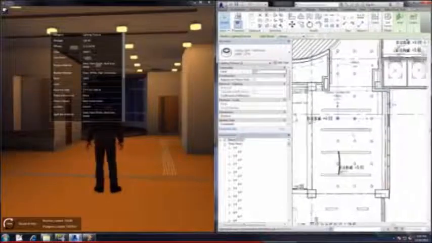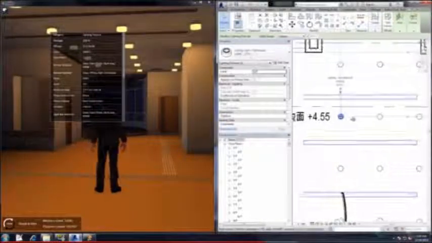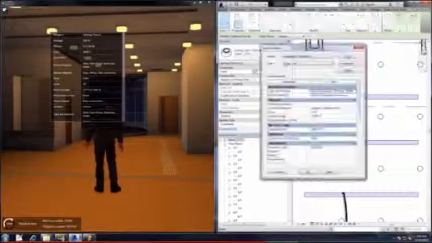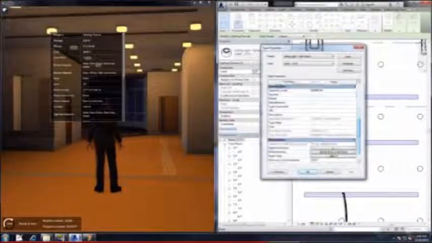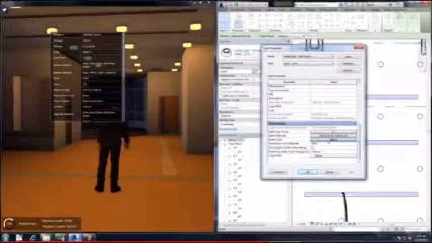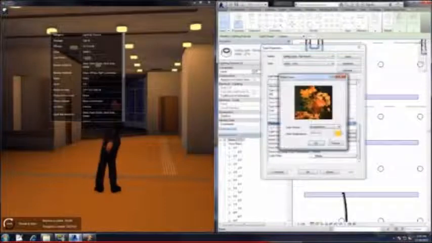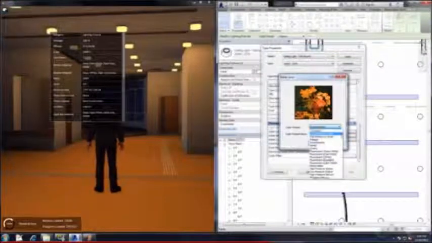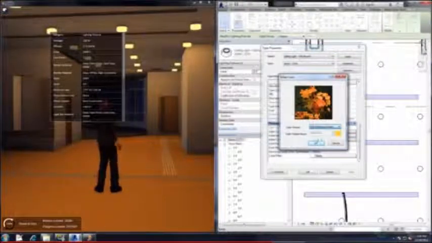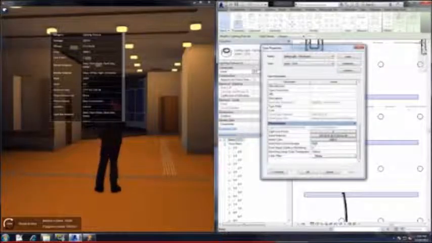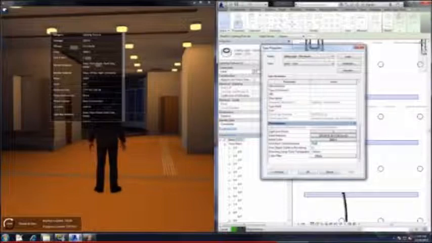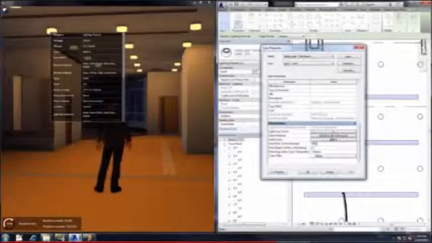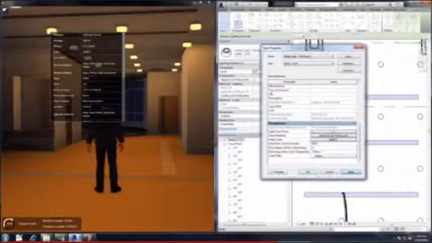And here we are. So let's go ahead and do edit type. And I'm going to navigate down to our initial color. And I'm just going to find a white light in our list. So let's just do the first one. And let's go ahead and press OK. And Revit is going to think for a little bit. And alright, so let's go ahead and press apply and OK.